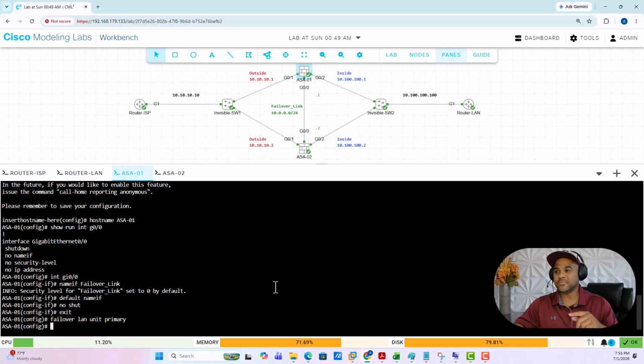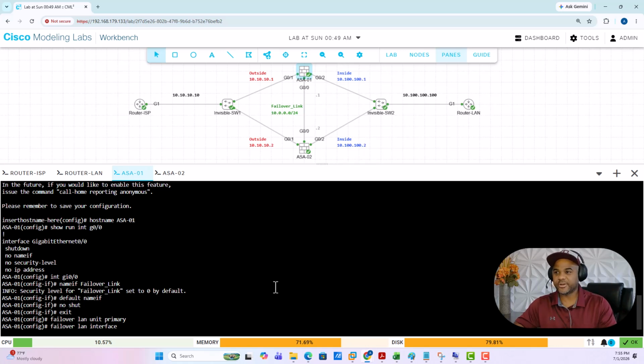All right, so next up on ASA 1, let's do failover LAN interface, and then same with security policies. You'll see on an ASA a lot of, instead of specifying actual IP addresses, it's just like with the name if, the security zone, the policies will point to and reference it.